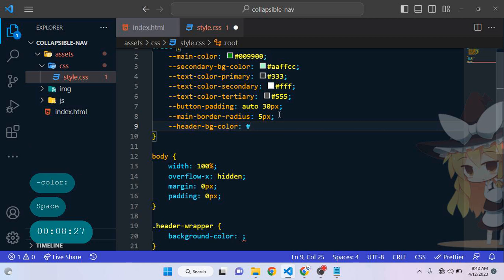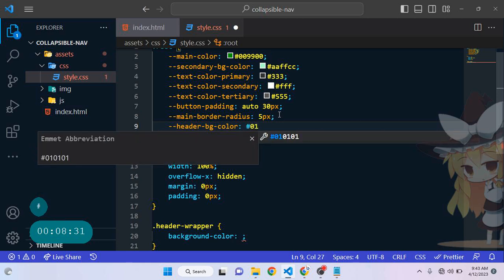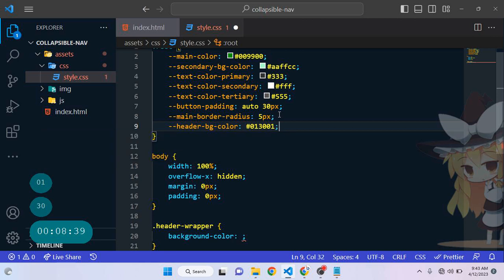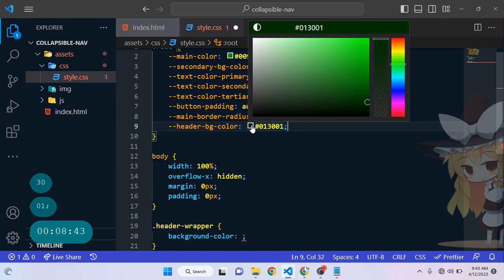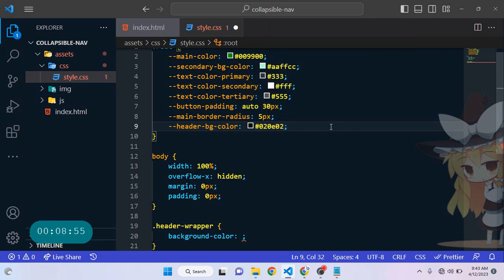Okay, so that will be 0, 1 for red, and 3, 0 for green, and 0, 1 for blue. And that should give me something darker. Oh, right, correct. I don't want this type. Just a touch of green. Okay, I think this is nice.